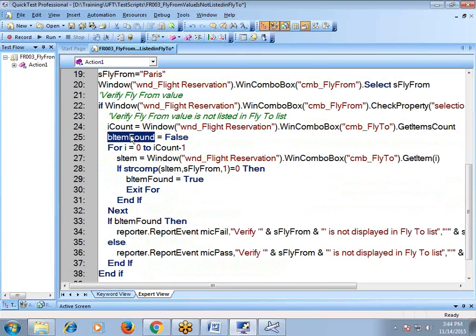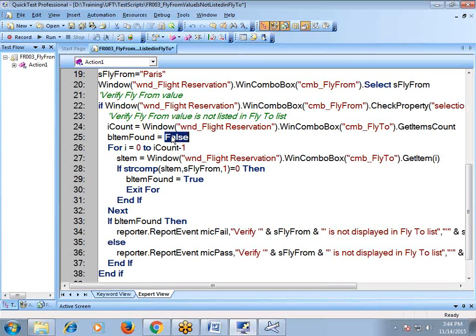And one more variable I'm defining here, b item found. Before starting the search, I am searching for the Paris item in the fly to list. Paris is the value we selected in the fly from drop down list. The same Paris item should not be displayed in the fly to list. So in the fly to list, we are searching for the Paris item, and that should not be found. So initially, before starting the search, I am declaring one boolean variable, b item found, and assigning it false.